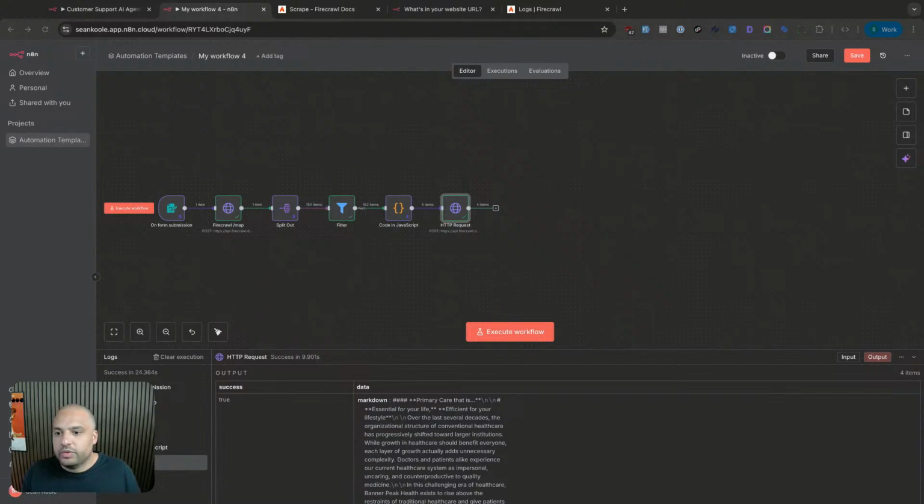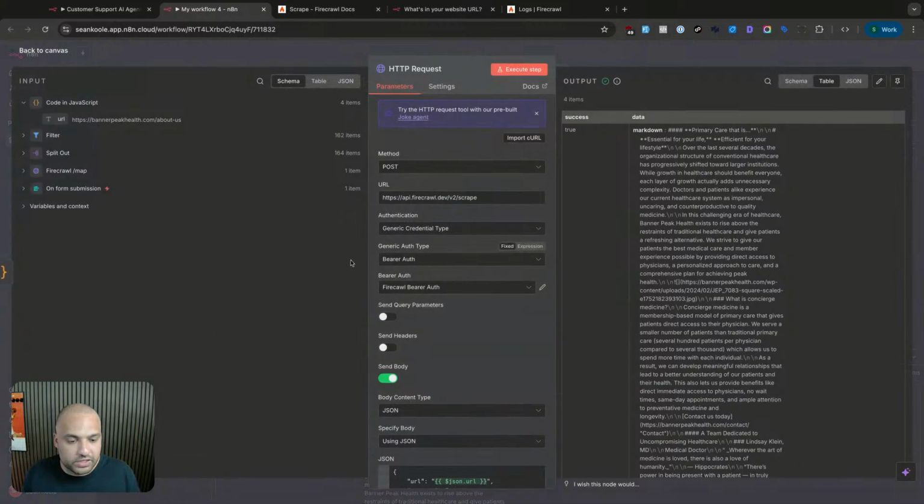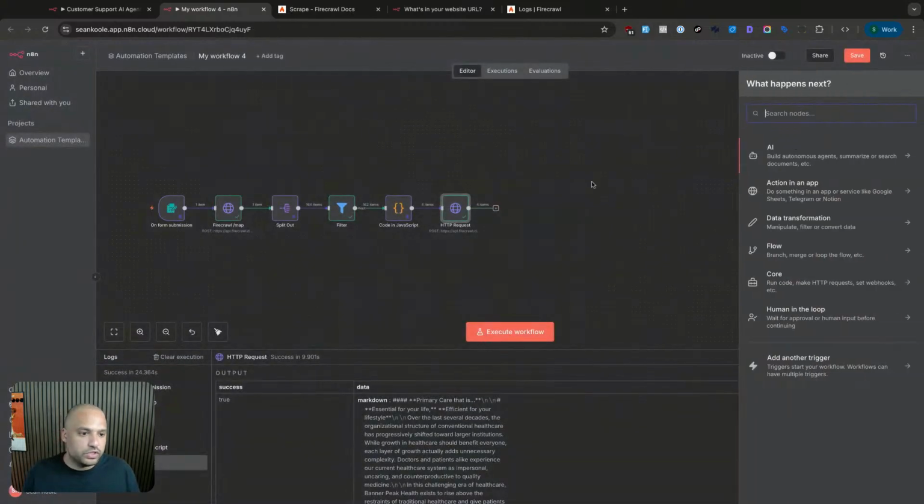So now that we have our data, we have it requested. The next thing that we need to do is we need to start putting this into our LLM, right? We need to make sure that we get all of this information and get this sent to our LLM. But before we do that, we kind of have to merge all of this data together. For this, we use an aggregate.